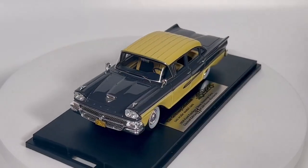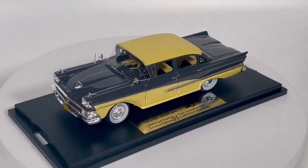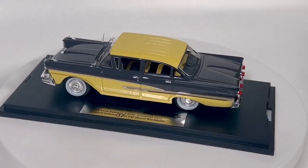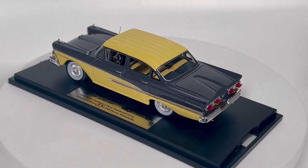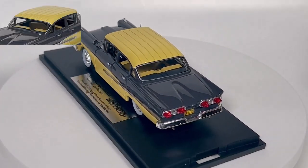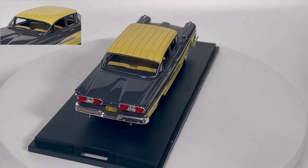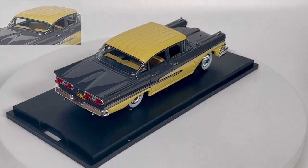Okay, so the finish is superb. He's done something interesting with the roof treatment on this. I'll see if I can get a picture of it. But you know, I don't think it's blackwash, but the creases in the roof stand out really well. It's kind of a bold statement. I like the way it looks.